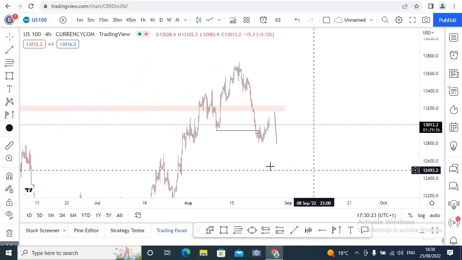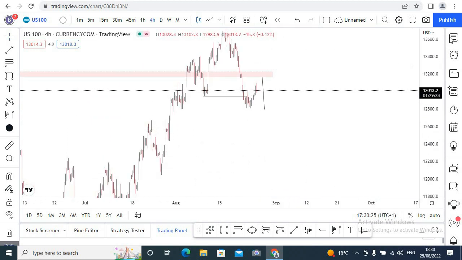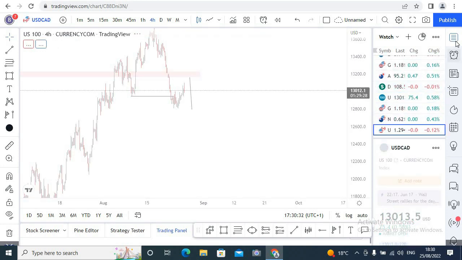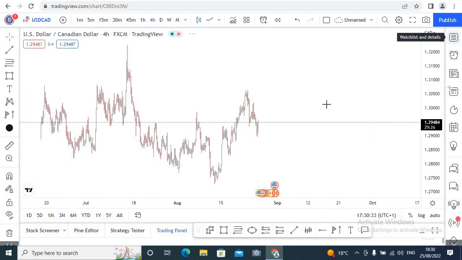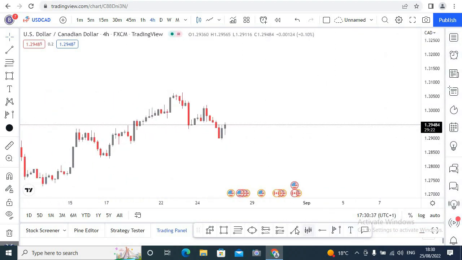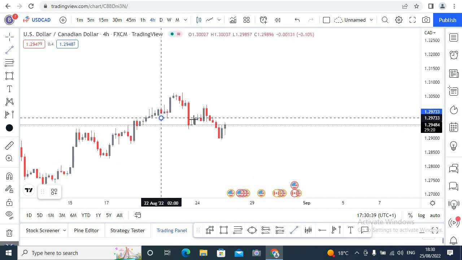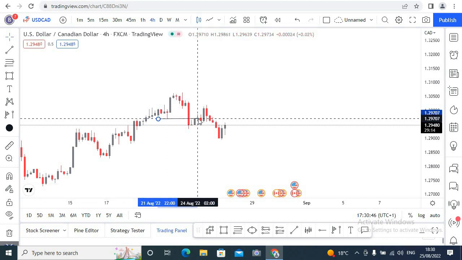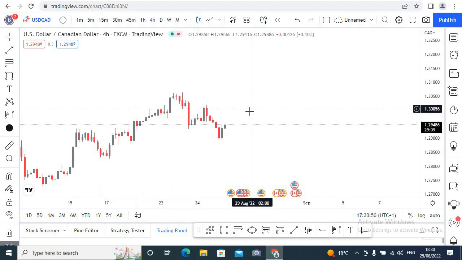So we'll see how the price will play out, but that's how you use DXY in your favor as well, looking for your bias. Even if you go on USD CAD, as you can see yesterday, if you're going to look for your trades, that price has given us a nice reaction to our supply zone. If DXY goes down, even USD CAD will go down. So this was a nice market structure breaker.